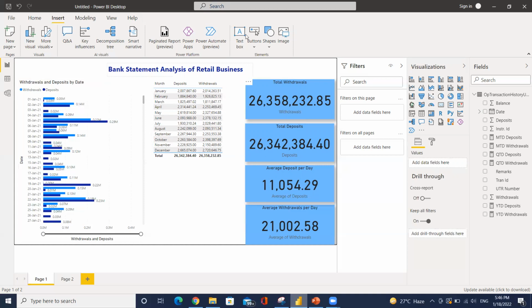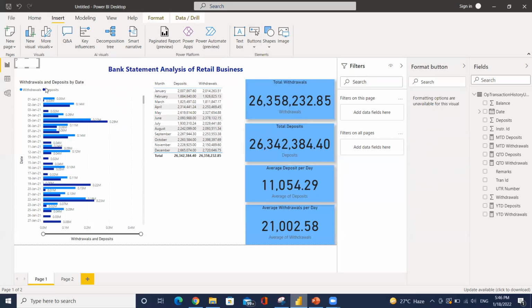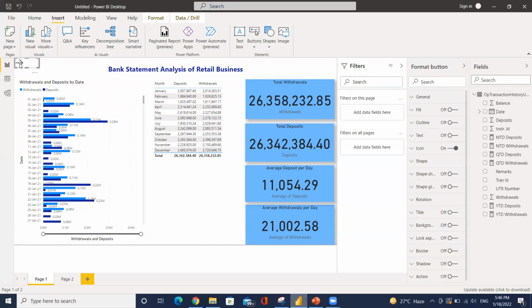give their name, and they can add buttons, and we will add one button, right arrow. We'll add right arrow, because if we click here, we'll go to the next page automatically. Now I will show how it will work.